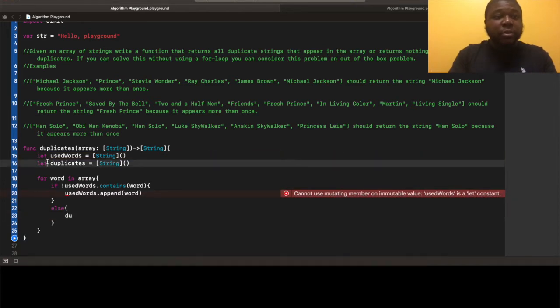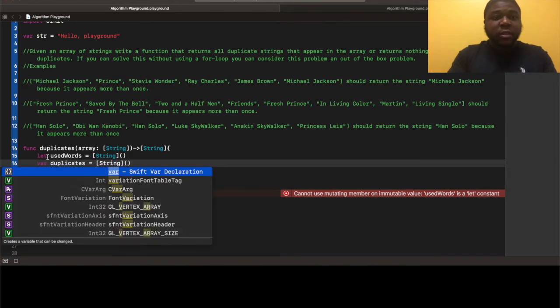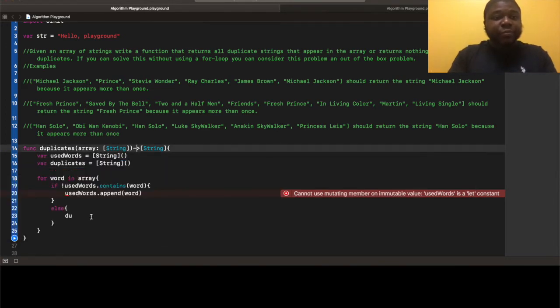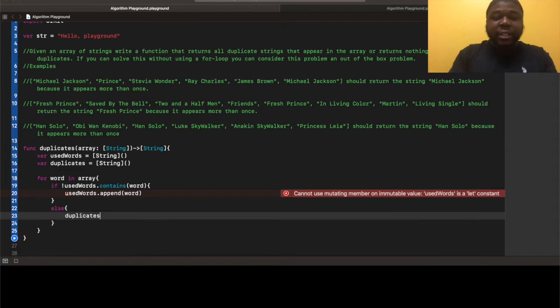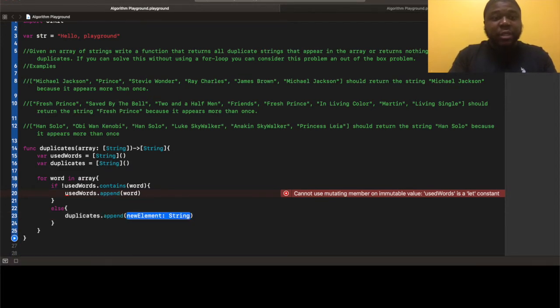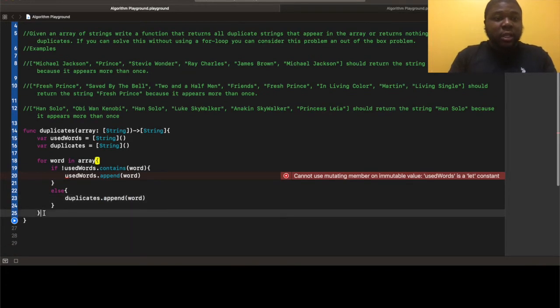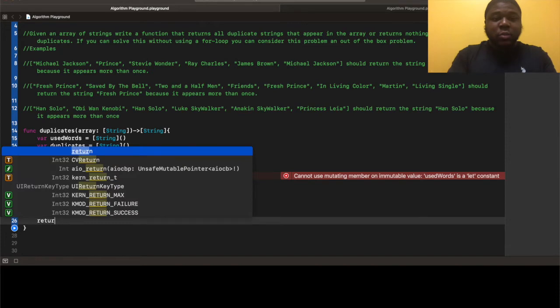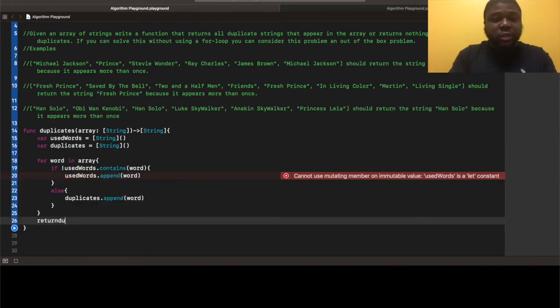Oops. Should have created this as a var rather than constant. Okay. So we're just going to add this to the duplicates. Duplicates dot append word. Okay. And we're going to return this array, duplicates.